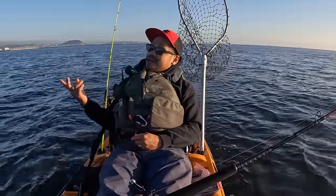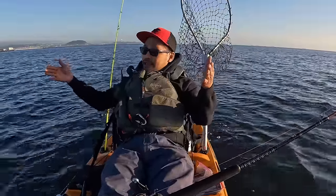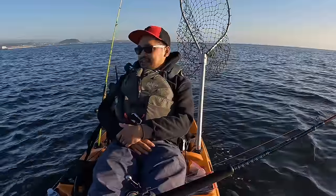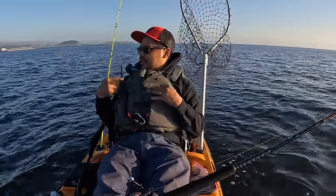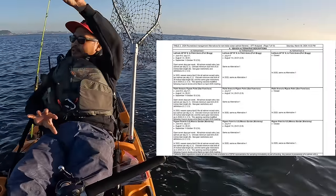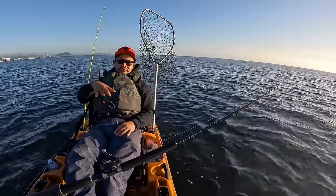Yeah, I heard that salmon this year will start on June 6th, and then we have a month to fish for salmon. But it's not approved yet. No, not yet. It's still a proposal. I saw a link from a friend of mine, Chris, I don't know if you guys know Chris Big Fish. He showed us the proposal for salmon for this year, on when it's gonna open. I think there's three options. There's June 6th, correct me if I'm wrong, don't quote me on this one. I think there's June 6th and it's open for a month and then they'll close it. That's it. And I don't know the rest. The rest is just bad.